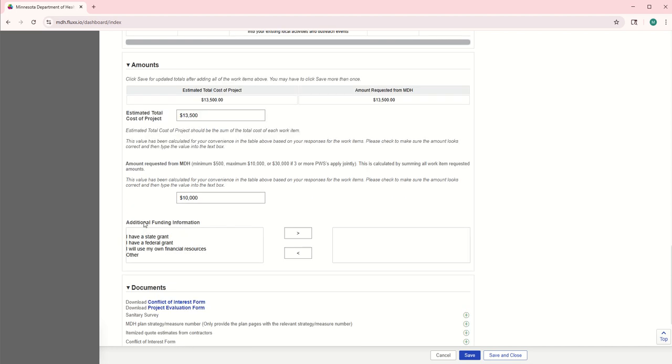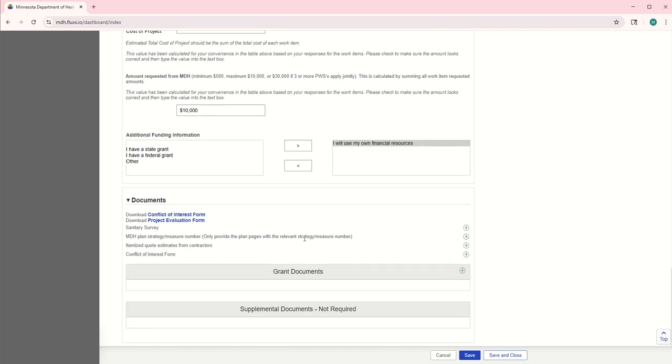There we have it. And if there's any additional funding, I'm going to say I'm going to use my own financial resources if anything else is needed. And now we just need to attach documents. So we should attach our plan or strategy number, only provide the plan pages that are relevant to the strategy or measure number that you are basing your project off of.